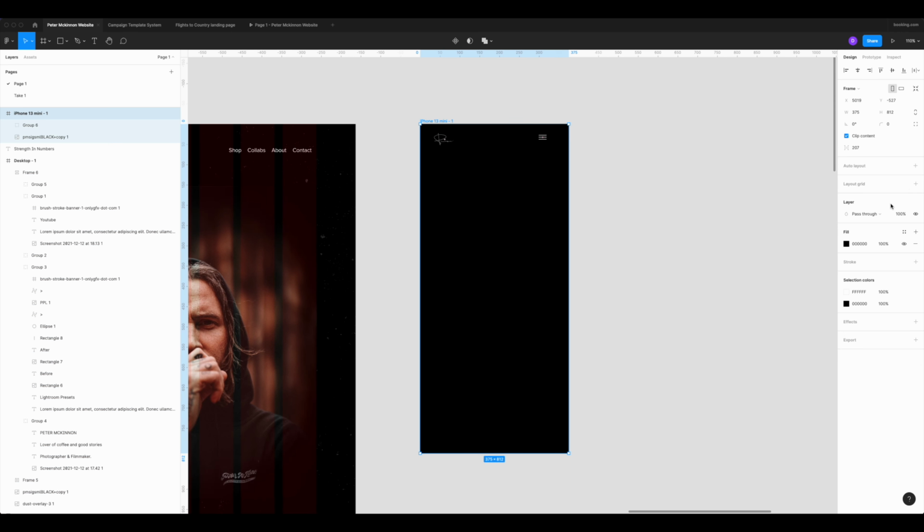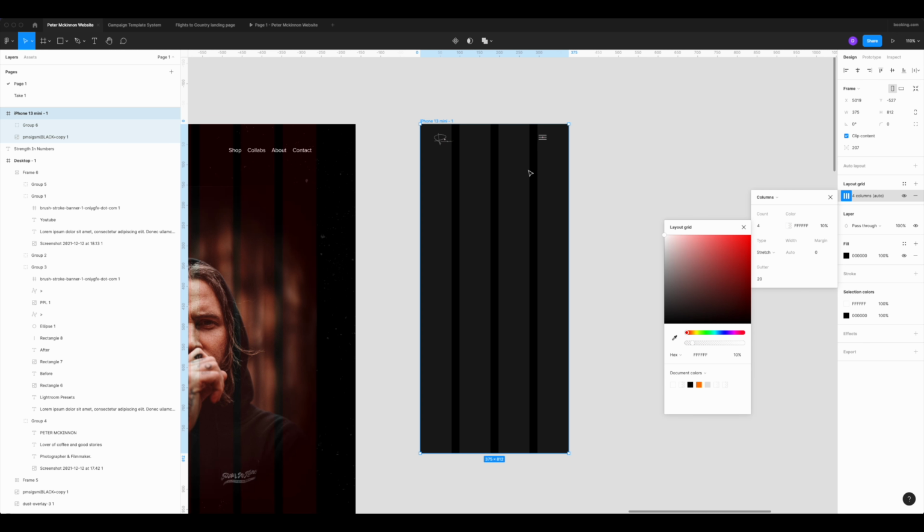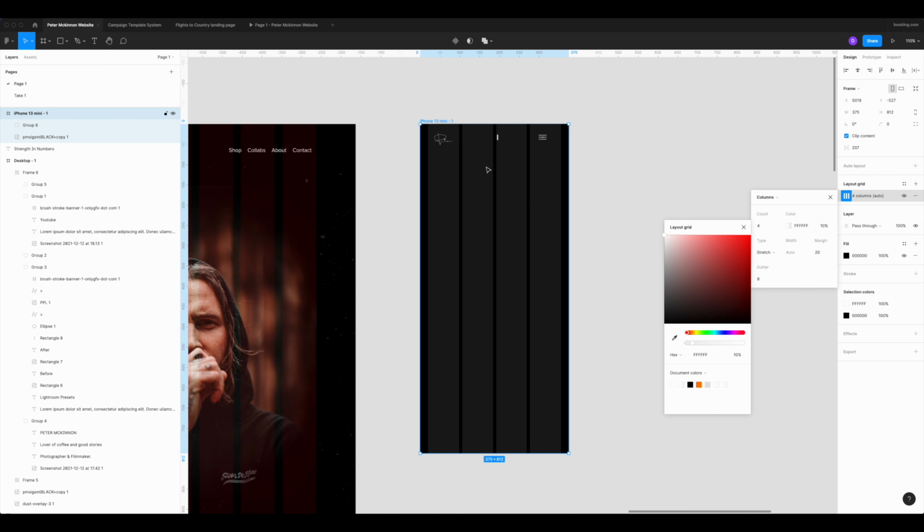We're going to go to our grids, which is layout grid. We're going to create a new grid. We're going to select columns. Here, we're going to input 4. I'm going to change this to white so we can actually see the grids. The gutter, usually I use either 8 or 16, depending on the design, so feel free to play around with it. So for this project, I will use 8 between columns, and the margin, I always go for 20 pixels just because we don't have a lot of real estate space on the mobile when we create the designs.